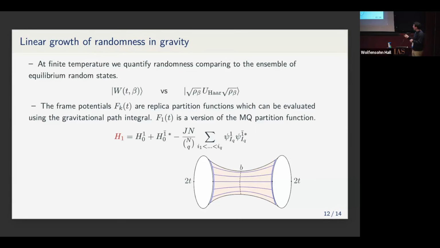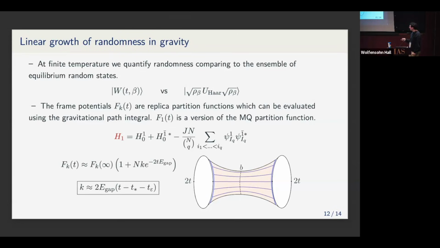So at very late times, the fundamental saddle that we're interested in is the 2-replica wormhole, which dominates this thermal partition function at very late times, or low effective temperatures. So this saddle is just the double trumpet geometry, where the bottleneck modulus has been stabilized by the Maldacena-Qi interaction. Okay, so essentially we can build our 2k-replica ground states and compute the frame potential from the properties of these 2-replica wormholes.